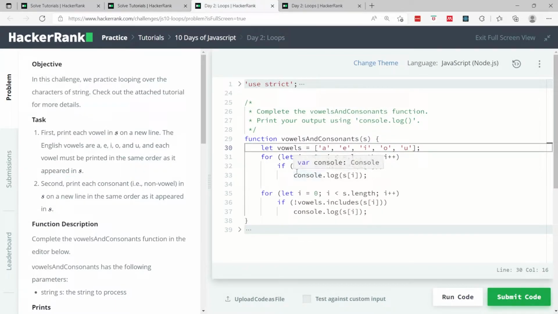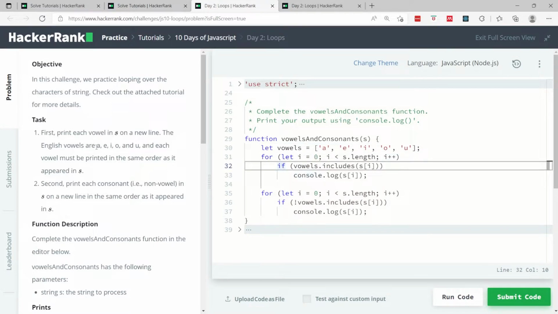So this here could be the solution. First, I grab the list here, which are the vowels in the English language, and I store them inside of an array. So here I'm saying let vowels equals this array of characters. I could actually use a string directly, but since we used a string in the previous challenge, I want to show you guys a new way of solving such coding challenges.